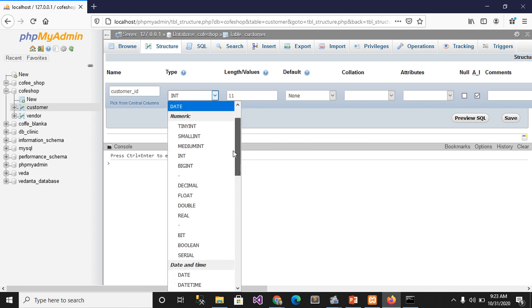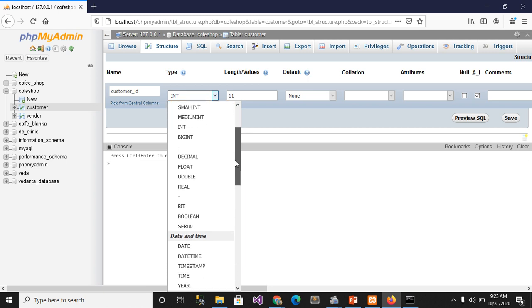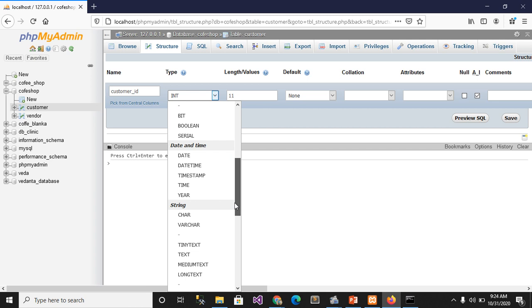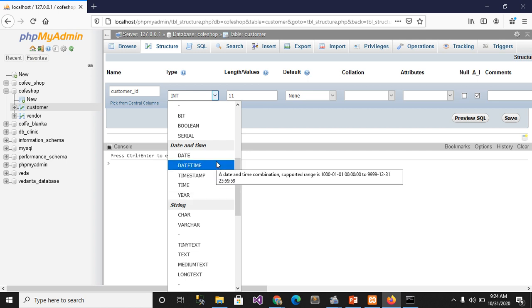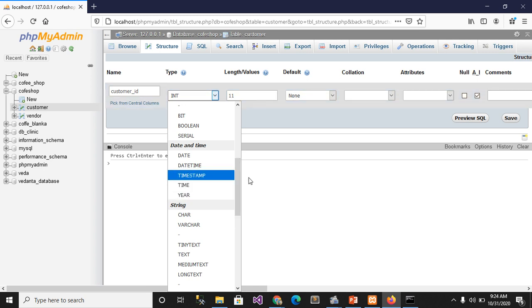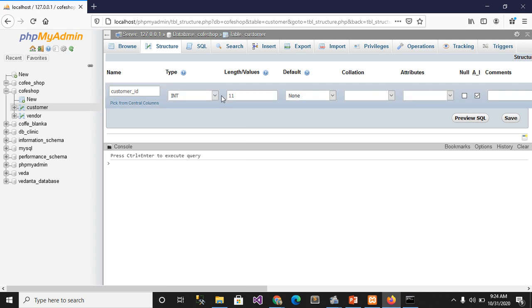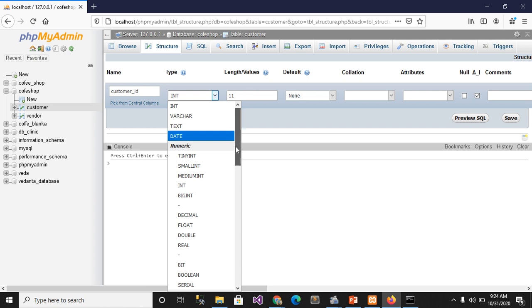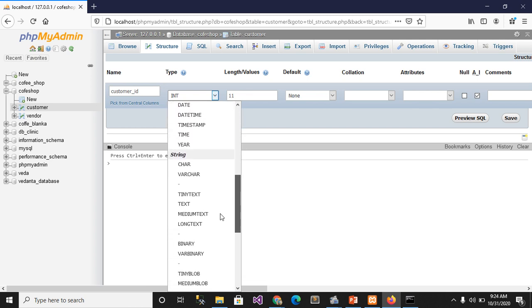For the numeric types, we have tinyint, smallint, mediumint, and bigint. For real numbers, we have decimal, float, double, and real. For boolean, we have bit, boolean, and serial. For date and time, we have date, datetime, timestamp, time, and year. For the string, we have char.